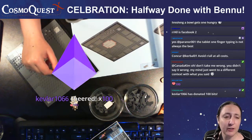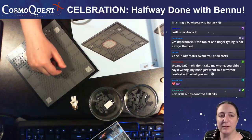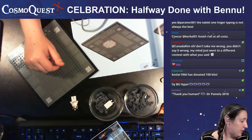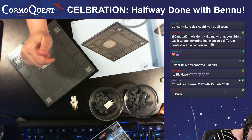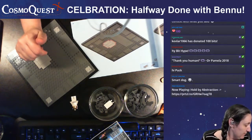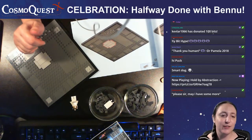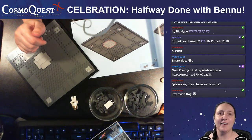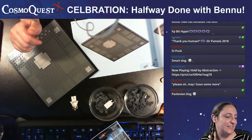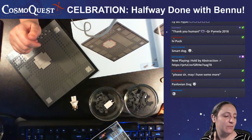Oh, thank you for the bits, Kevlar. Thank you for the bits. Uh-oh, Puck knows what bits mean. I don't have anything for you, buddy. I gave you a rock cake earlier. Would you like a rock cake crumb? Here, have a rock cake crumb. Oh, it fell on Tinker's head. And Tinker stole it off the ground. Let's try this again. Can you lick it off my hand? There, he got some crumbs. Please, sir, may I have some more? He just looks over at me and stands up and starts walking. Like, but Mom, you promised, Mom.